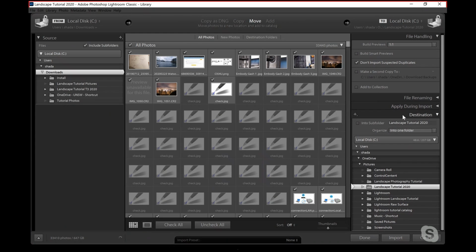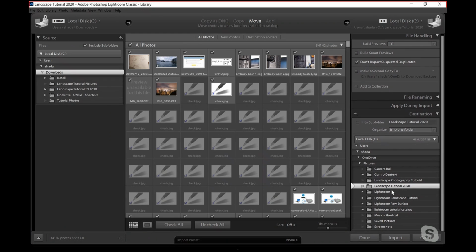Then when we go into the destination settings, here we can choose where you want to put our files. For example, I like to put it into a main folder, so let's say Lightroom 2020. When I pick Lightroom 2020, I click include subfolder. Then I put my month, so let's say 9th of the 25th. That's the date where I've taken it. You want your month first, then the date, for ordering purposes. And then whatever you want to say, let's say landscape tutorial. That's the name of the event. And then I put it into the subfolder.